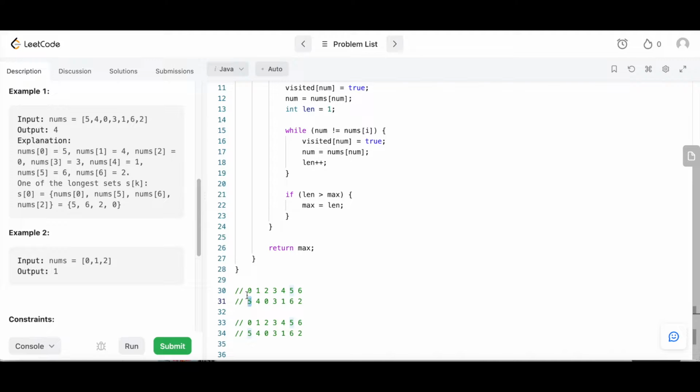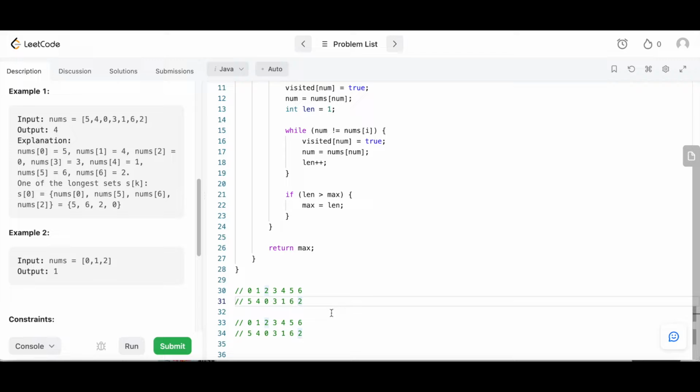So how long is the path? How long is the cycle? We have 5 in here, and we have 6, and we have 2, and then we have 0. So which means we have 4 numbers in this path, right? And then we continue with index 1, index 2, following the same way to see the path. For index 1, it'll be, okay, go to index 4, and then go back to index 1. So basically there are 2 elements in this path. So 2 is less than 4, so currently our maximum path is still of length 4, right? And then we keep iterating through the entire array for every single index, and finally we get the maximum length of the path that exists in this particular array, which is 4.